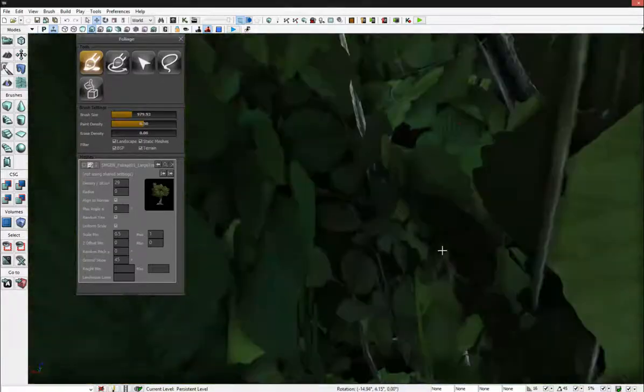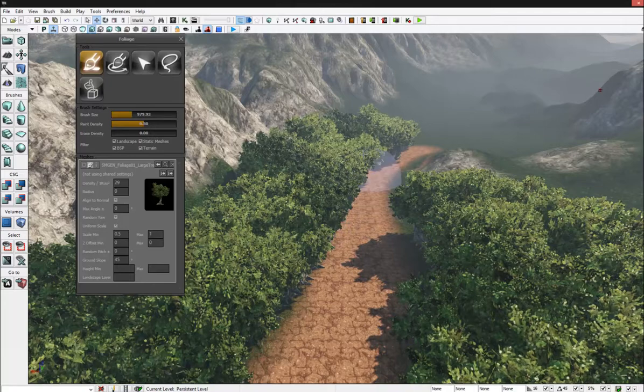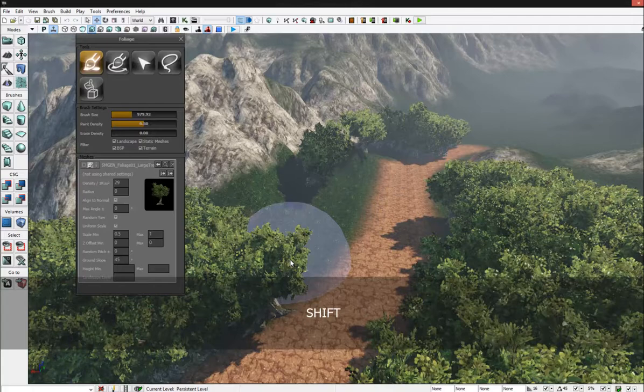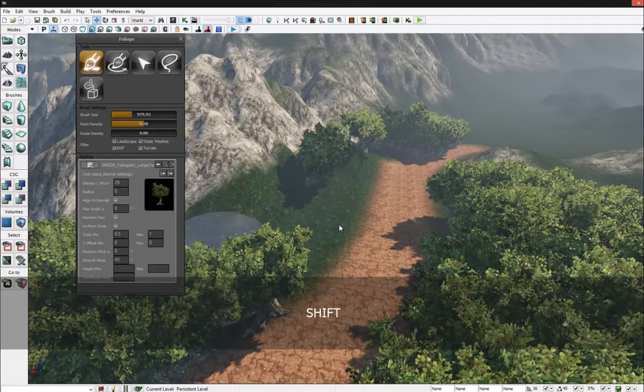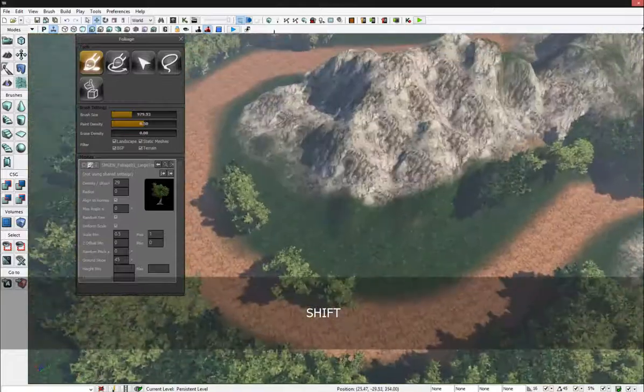Okay. So I think this density of 100 is a bit too much, so if I hold Alt, Control and Shift, we can remove these trees. And let's try this again.